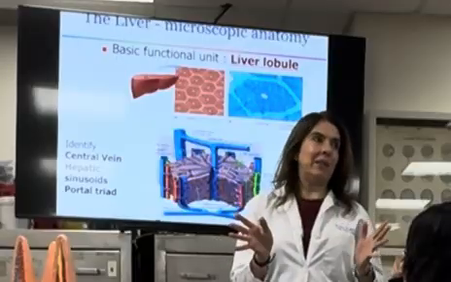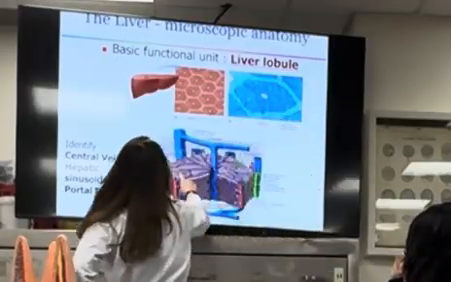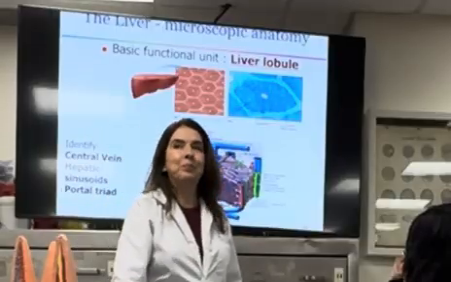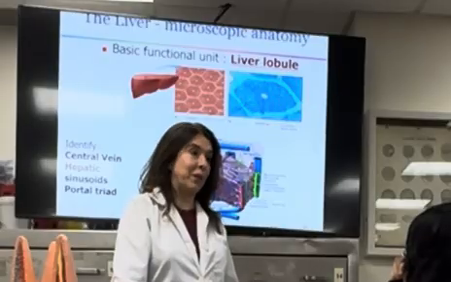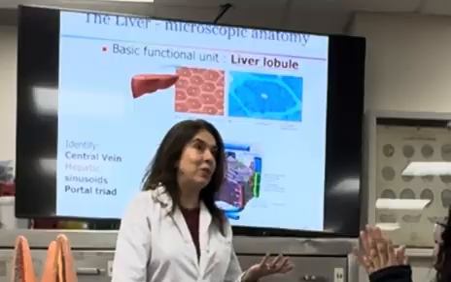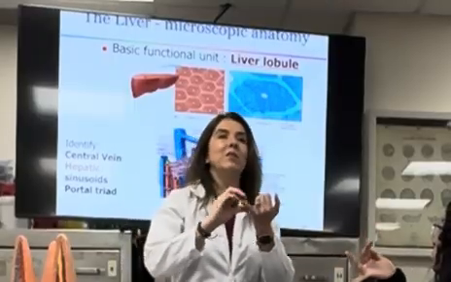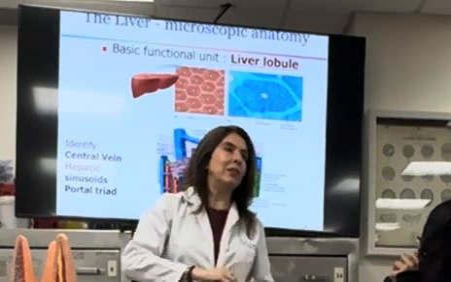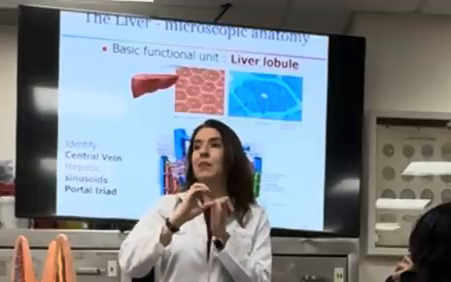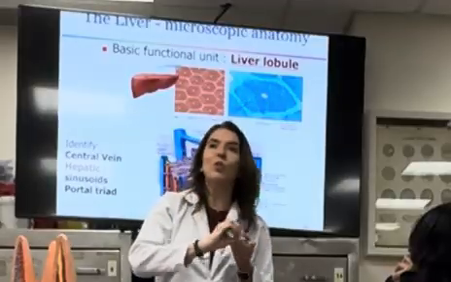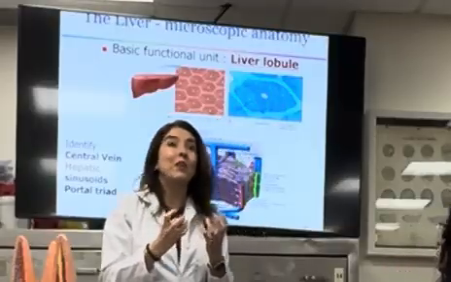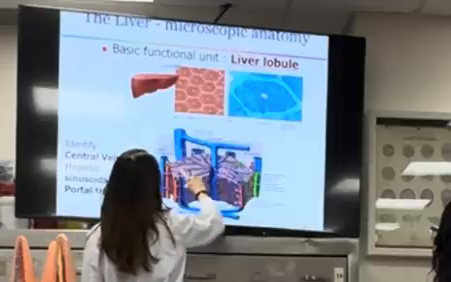So what are the main cells? If I ask you what are the main cells that you find in the liver lobule, what would you say? Hepatocytes. Very good. What's the function of hepatocytes? Basically all the functions that you listed a minute ago. It detoxifies the blood, glycogenolysis, gluconeogenesis, glycogenesis. It produces proteins, stores fats. It helps with production of hormones. So these are very, very busy cells.